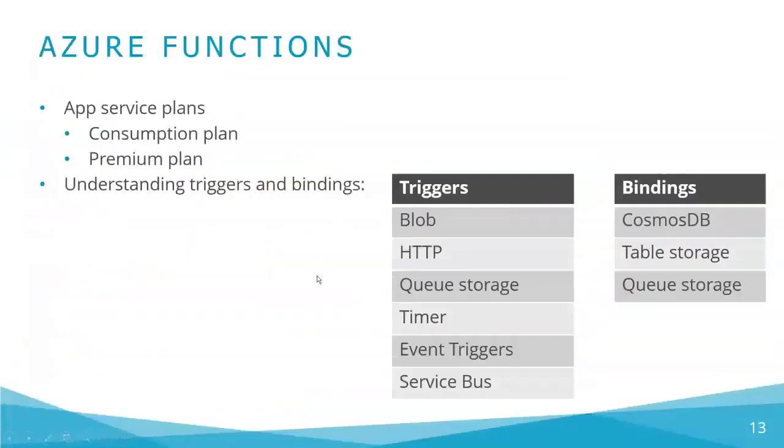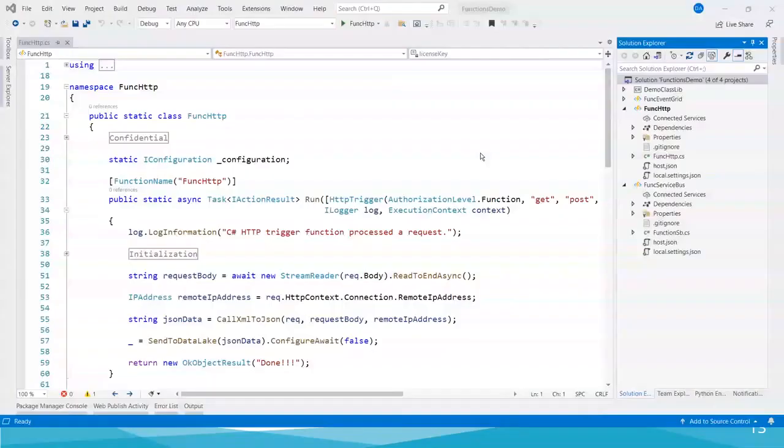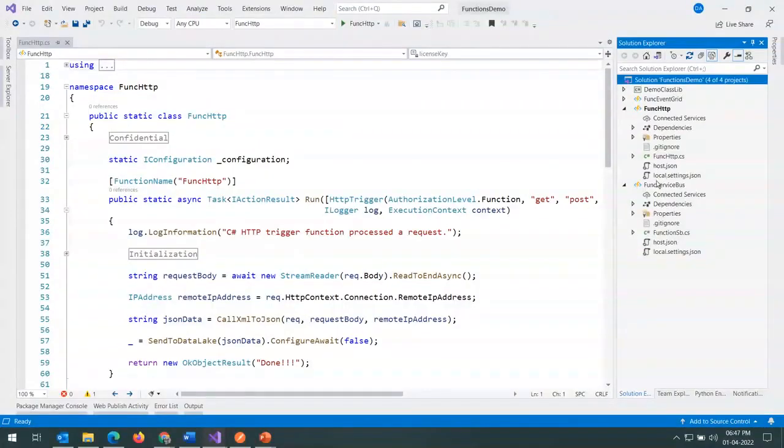Another point is the bindings. Bindings provide a declarative way to connect data to your code. They can be passed as input or output. Bindings remove the overhead of manually creating the database or file system connections. So you don't have to write code to manually connect to your service bus or to your Azure data lake. All of the information needed for bindings is contained in a special functions.json file when you are deploying a function package. So let me show you the bindings.